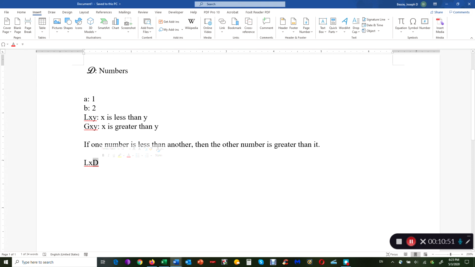And individual symbols, recall, are lowercase letters. The variables are u, v, w, x, y, z, and all the other lowercase letters are individual constants, or we also call them names. They name specific designated objects in the domain. So those are a few things that I've seen to watch out for.